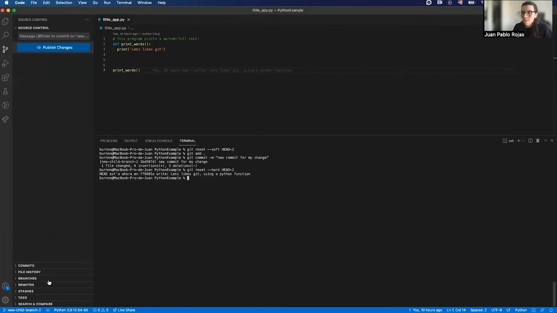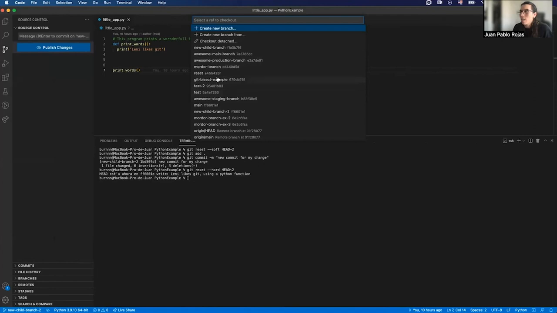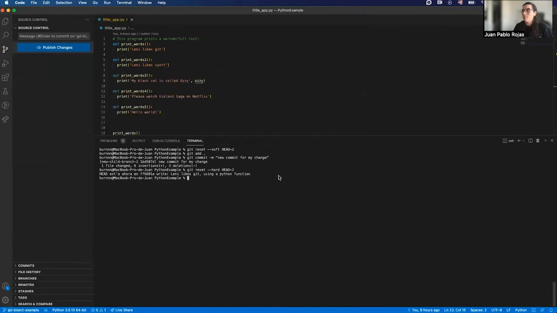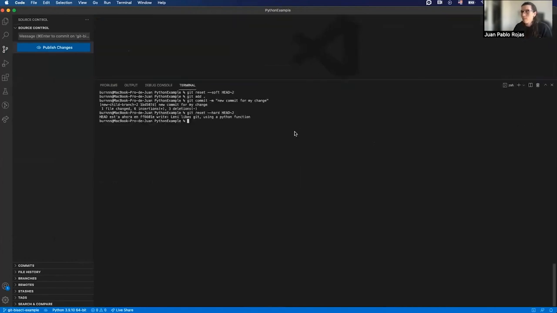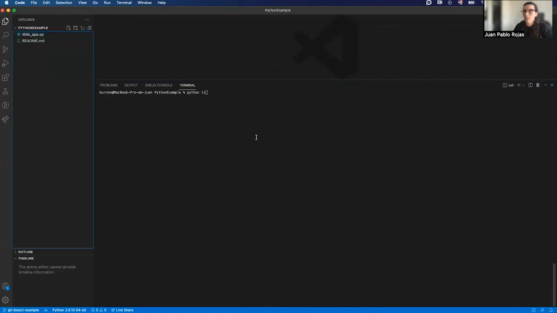Let's see my example branch. Git bisect example. I'm going to close this because it's not needed. So I'm going to try to run my project. So this is a little app. Okay, it's failing. So I don't know where the commit is that is propagating this. So I'm going to start doing the bisect.